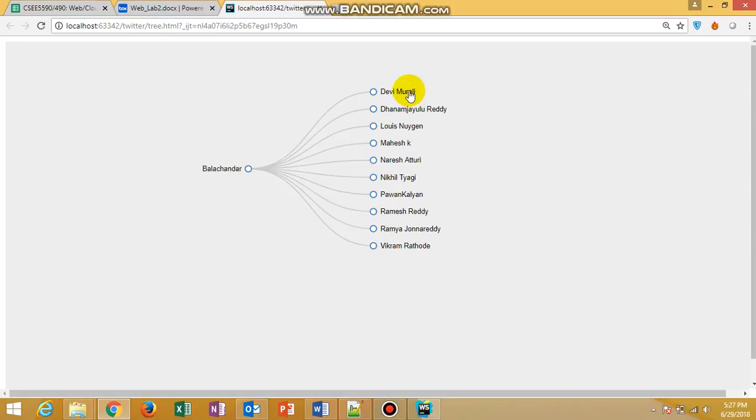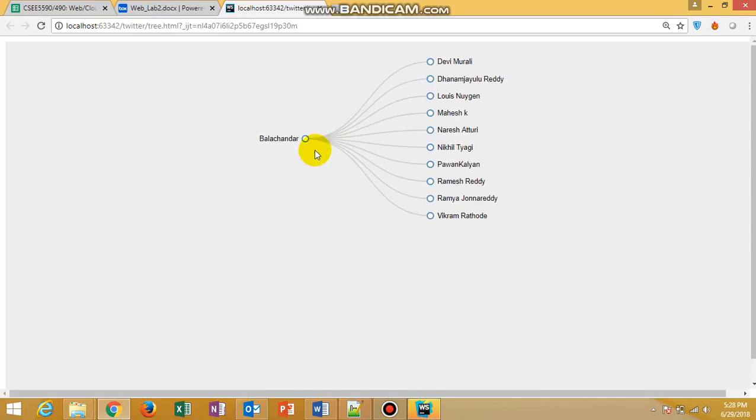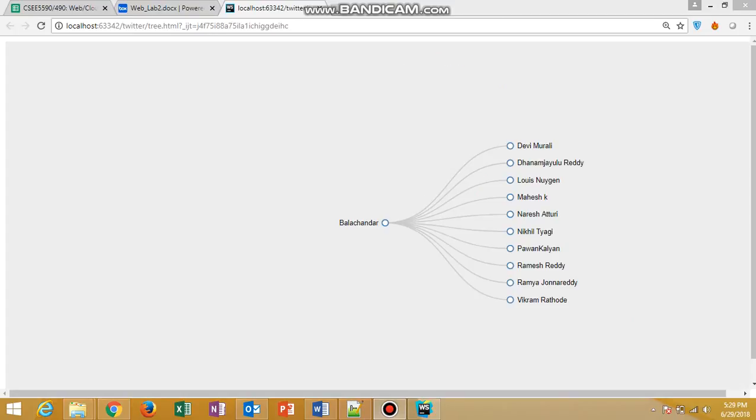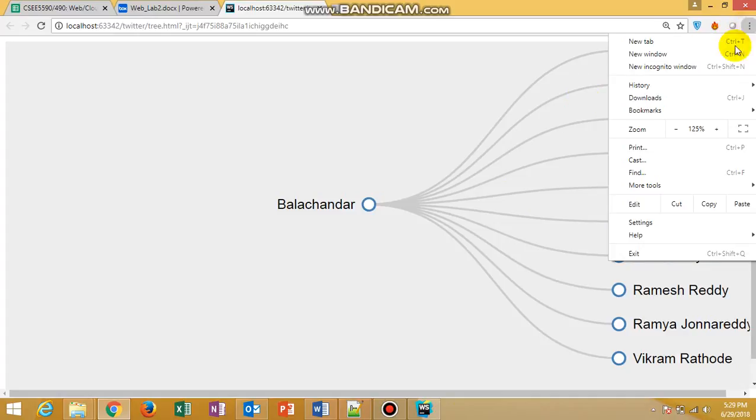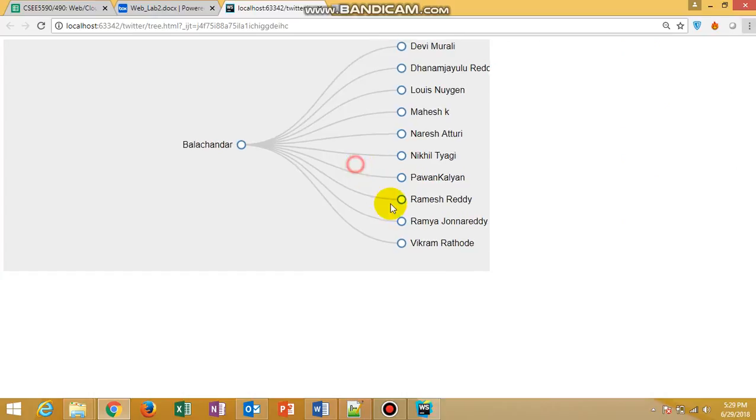All these names got sorted using the sort function in the d3.js file, and I can drag and drop these values. This web page can be maximized and minimized as well.